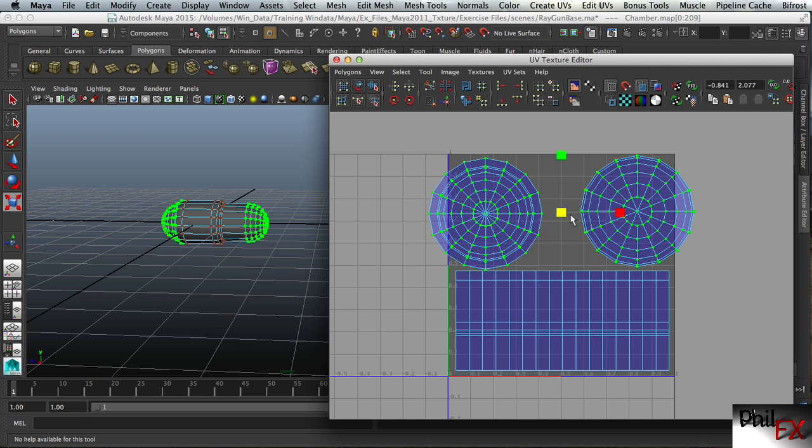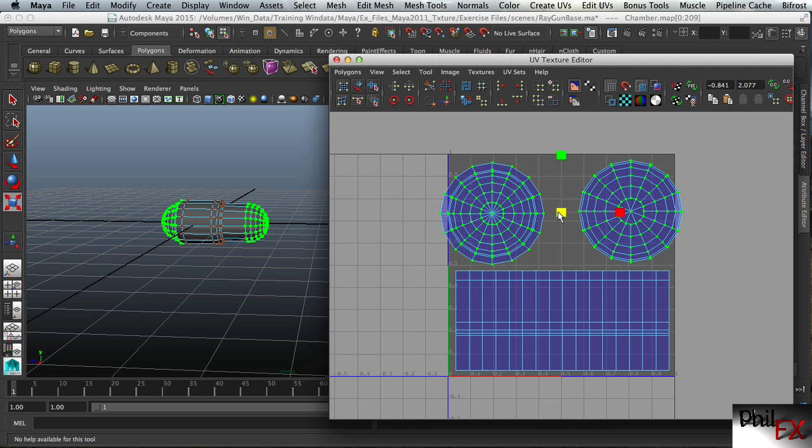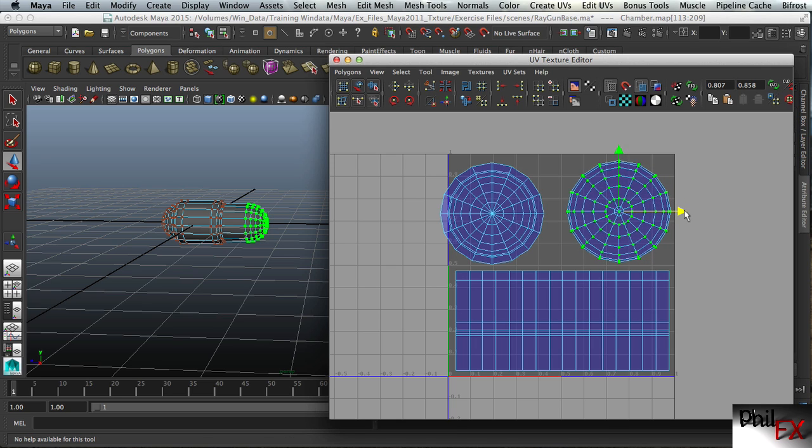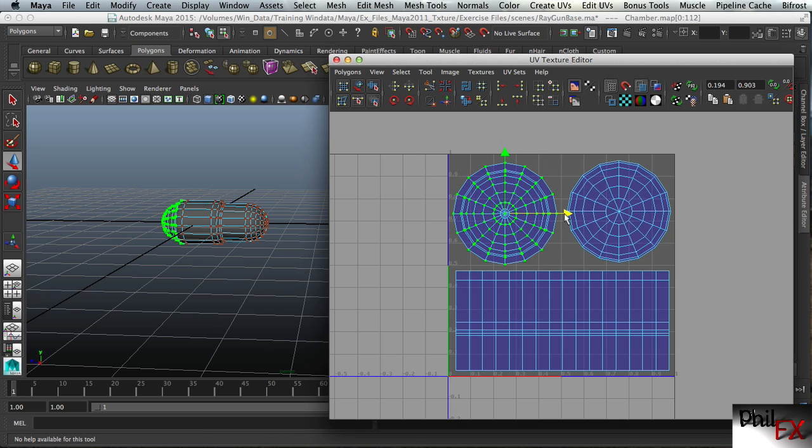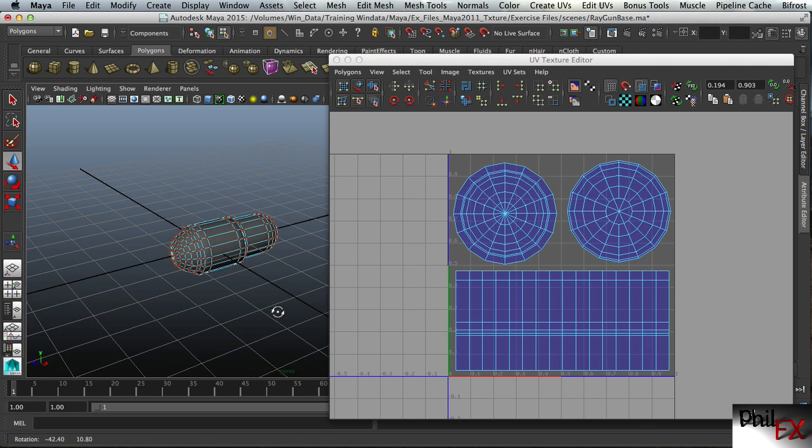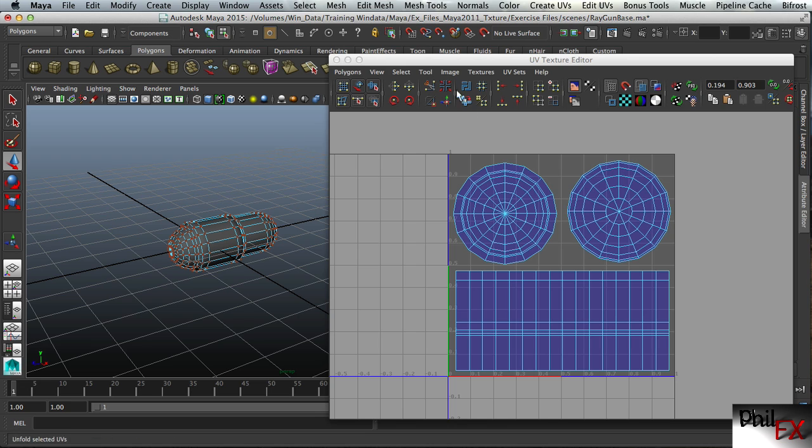I may want to just shrink that just a little bit, and then I'm going to take this one and move him in and take this one and move him in. And now we have a mapping of this chamber, and it's something we can easily work with.